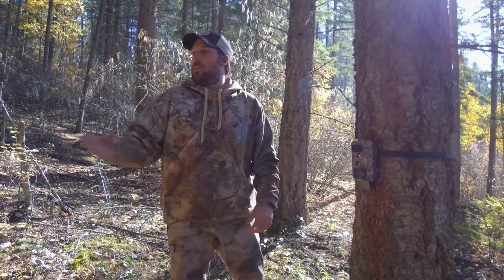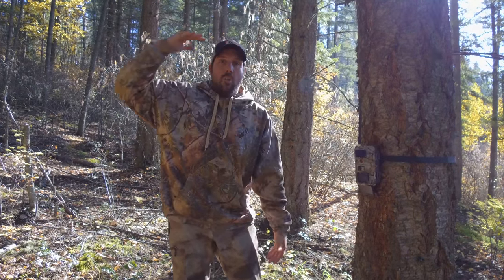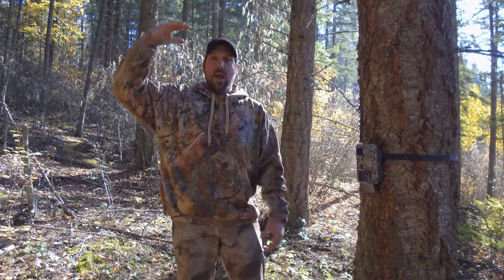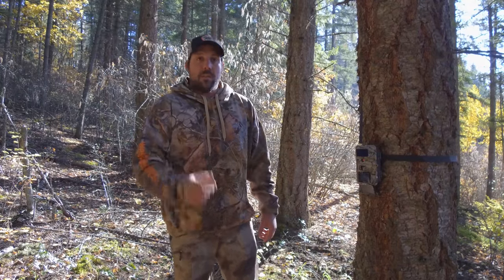Once I get this, I'm gonna go out there, dance a jig, make sure it takes a few pictures, check the pictures, and make sure I'm in a happy location. It's getting all of me, that way when we get a deer feeding or he picks his head up, he's gonna be about my height with his rack. So we're gonna wanna see all that. Just double check your cameras before you take off. Let's do that.